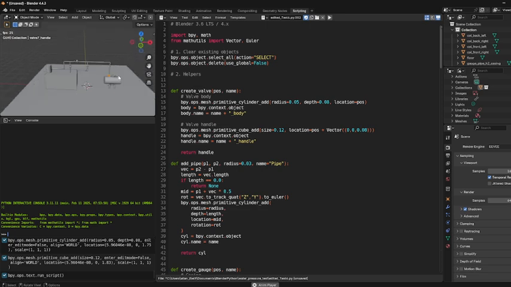So in this lesson, we're creating the water flowing out from this valve vent. So let's get started.